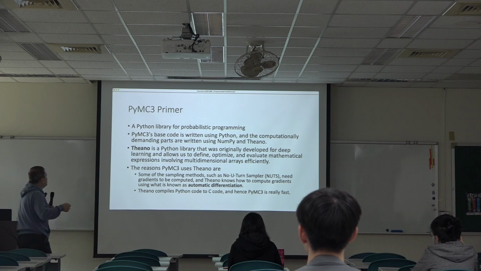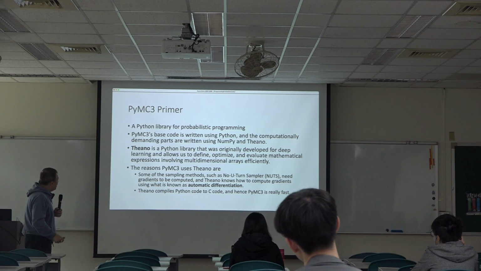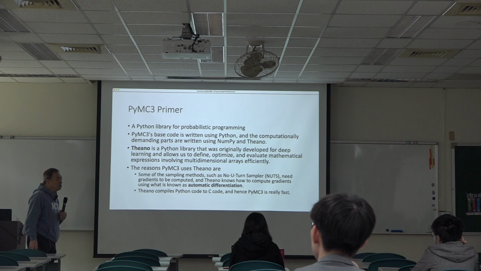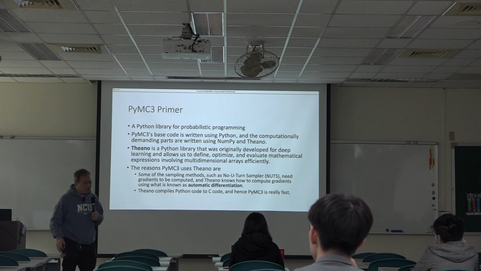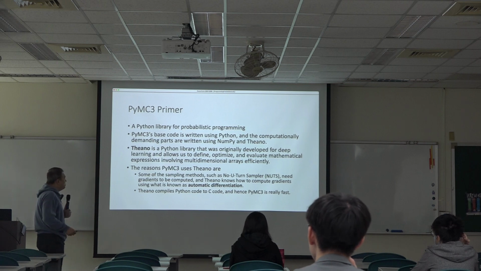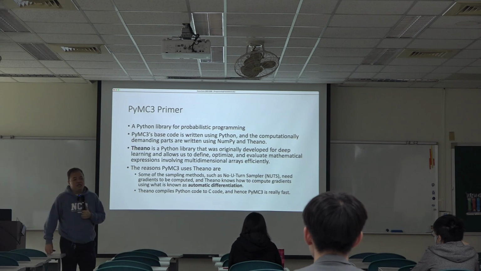So for PyMC3, what is it? It's a Python library for probabilistic programming. Its base code is written using Python, and the computationally demanding parts are written using NumPy and Theano. NumPy, you know, is a Python computational library. And Theano is actually a library for deep learning. To be honest, Theano is now discontinued.